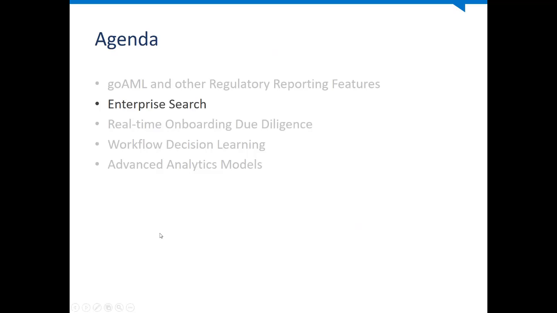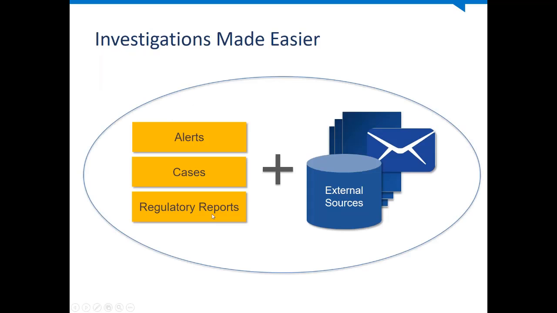All right. The next item that we have introduced in the application is something called enterprise search. So any of you that have used the application before, you would know that the way that we were searching in the application before was not as intuitive as we would like it to be. And it wasn't like a Google search, and everybody is accustomed to that. Everybody wants to be able to just type in Andrew and find Andrew. So that's what we did. We introduced a Google-like search in the application, and it's really fast.